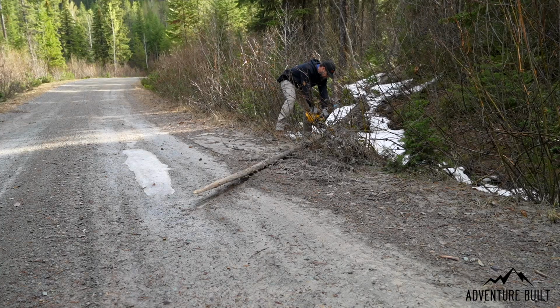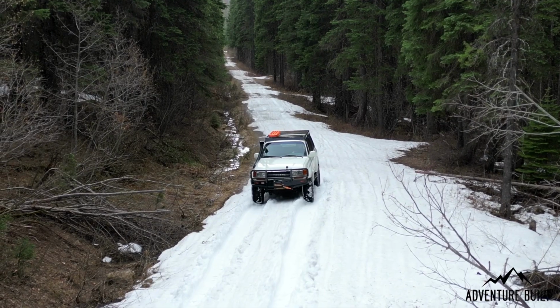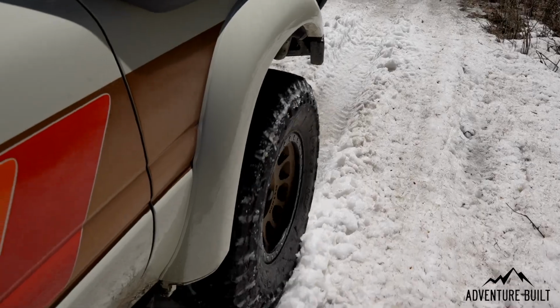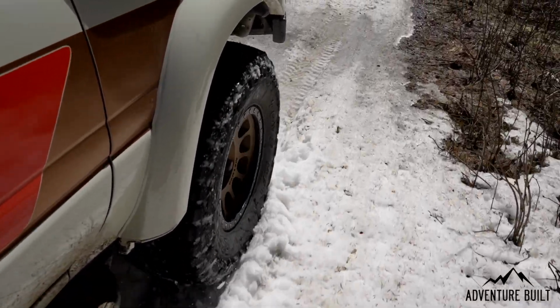Montana is gonna have a whole new set of challenges for me to kind of wrap my head around. A lot of that being trees, not a lot of that in Arizona, and snow, both of which we should have on this trail ahead of us. I don't know how much snow there's going to be. We just had 3 days in the 70s. This last 3 days, my buddy Joe was up here and he said he couldn't get through because of trees and snow.